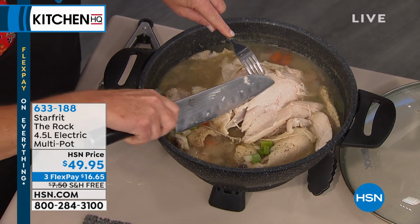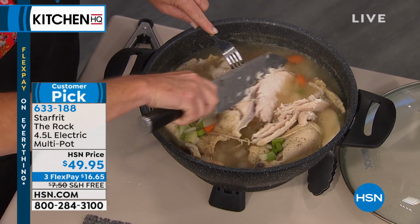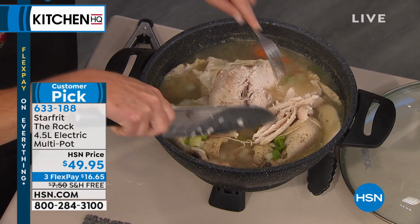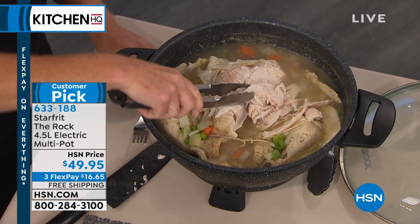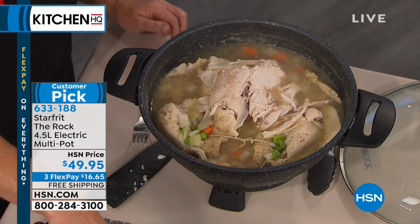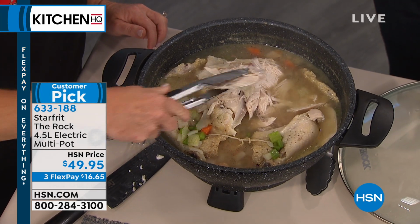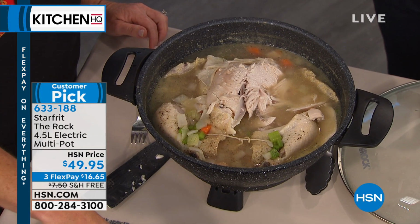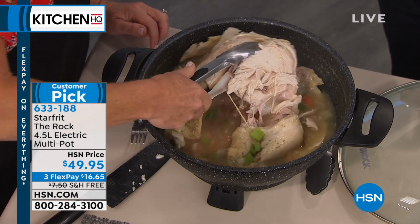Really special, unique product from Starfrit that makes top-of-the-line kitchen and cooking appliances. This is called the Rock. It's a 4.5-liter electric multi-pot. Now, we've sold other multi-pots here at HSN, other standalone devices that you can take in the RV, that you can take camping, that basically you can plug in anywhere in a dorm room and make like an instant meal.